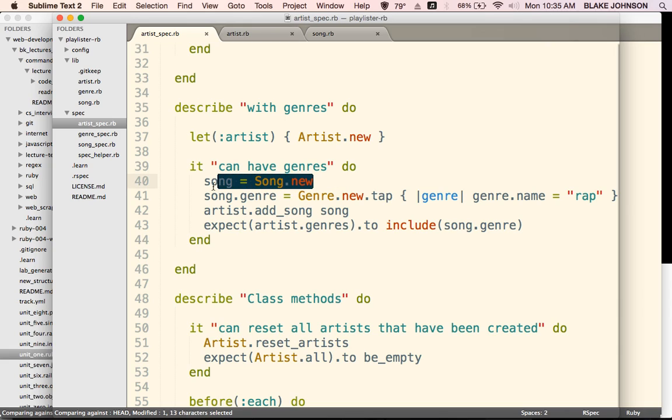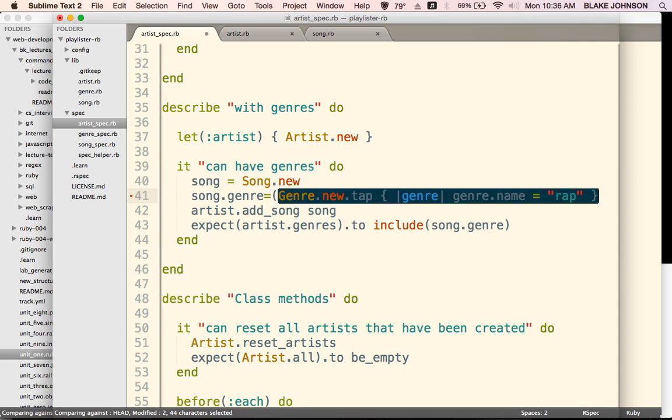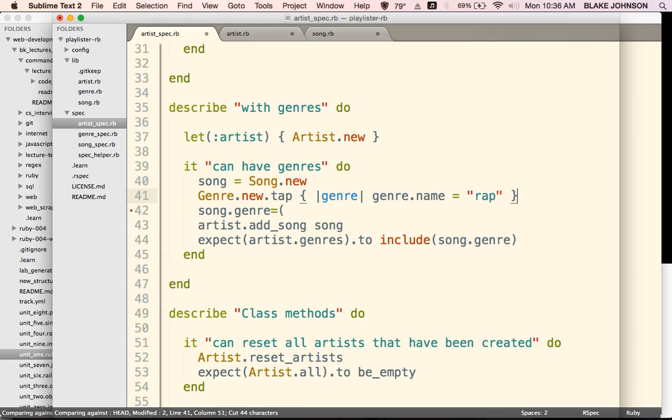Okay, so we're going to instantiate a new song, and then we're going to call its genre equals method. So this is the equivalent of telling Swimming Pools, you are a rap song, right? And I'll rewrite this method. We haven't talked about the tap method, but we can talk about it now. So this is the genre equals method. It takes one argument, and we'll put all this on the line above.